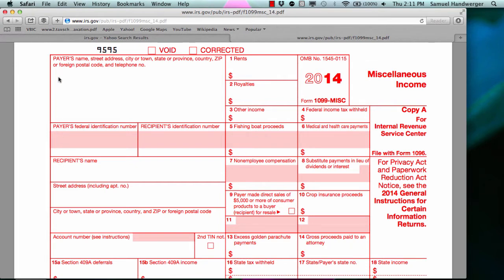So if someone's paying rent to a landlord in a commercial business situation, they're going to report the rent paid here, and they're going to describe the recipient's information here. They'll give a copy of this to the recipient, the landlord, and they'll send a copy to the federal government. So the federal government can then look at all rents reported by the landlord to see if it matches. And you can see there's other types of income here that can show up on this 1099 miscellaneous.